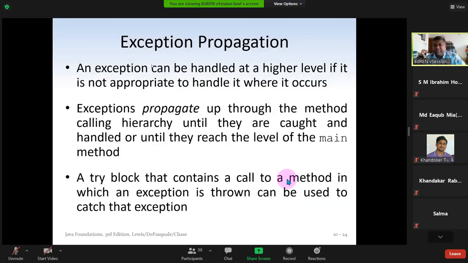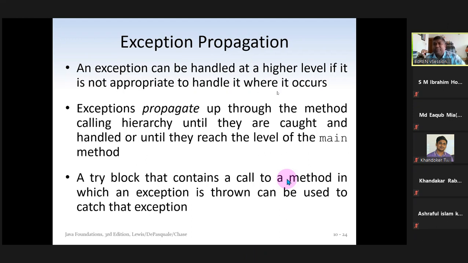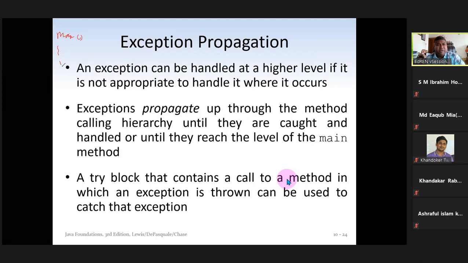Exception propagation is a very important way of propagating the exception objects to the higher level of the function call. There are two functions we have: one is the caller function and the other is the called function.